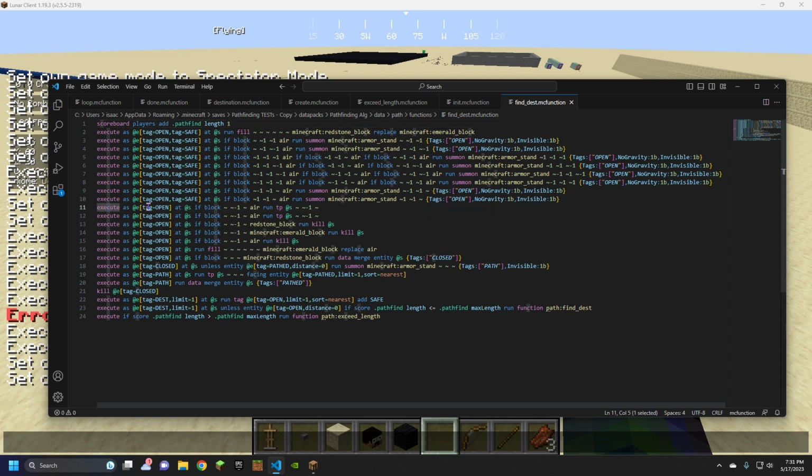So right here it's going to execute at open and at them, and if the block below them is air, they'll TP themselves down. So this is like if they're falling or pathfinding downwards, it's just going to real quick TP them down. And later down here, if there is still air below them, like they can't go anywhere, it kills them, so they can't go there anymore. So here, if the block under them is a redstone block, kill themselves, because that is a thing used to search. I know that's not the best.